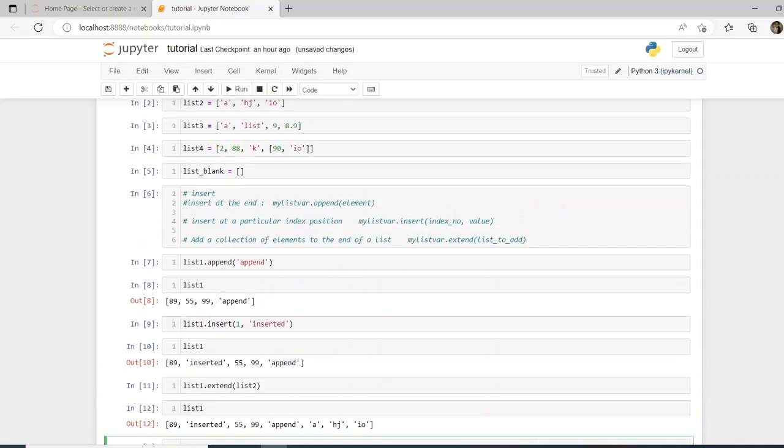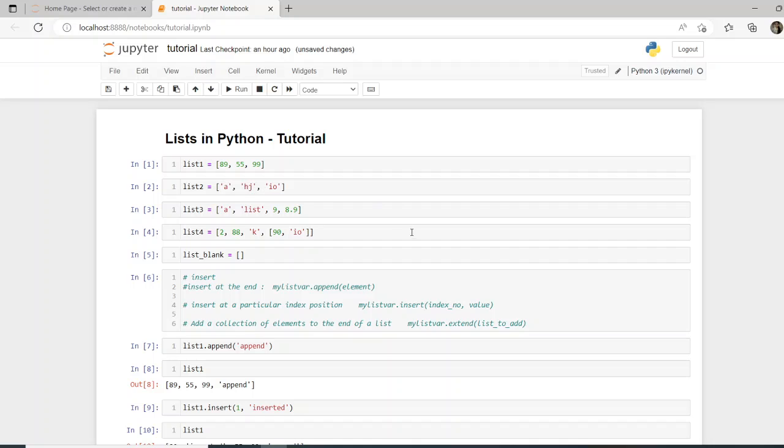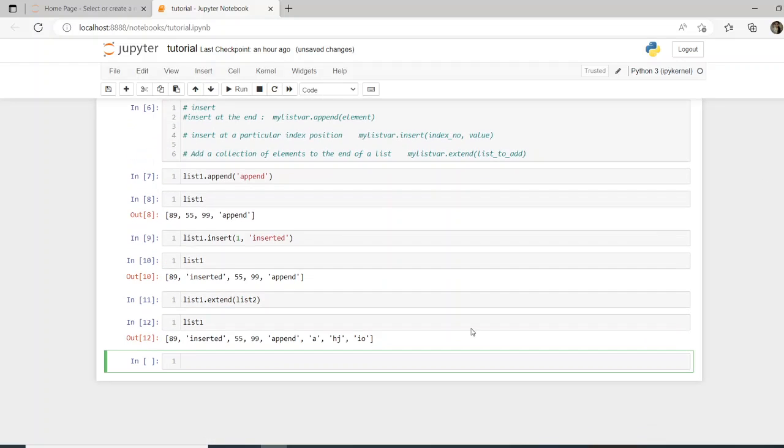Your list 2 was this, A, H, J and IO, and now your list 1 has these 3 elements just added at the end of the list. So this was the end of the list where we had appended this element append, and now it contains the elements of list 2.